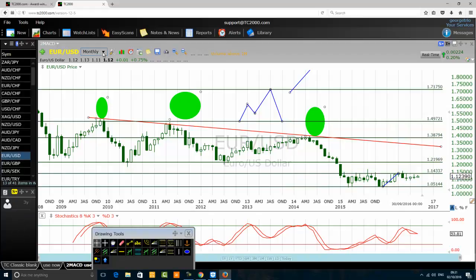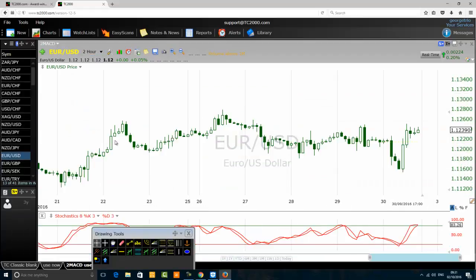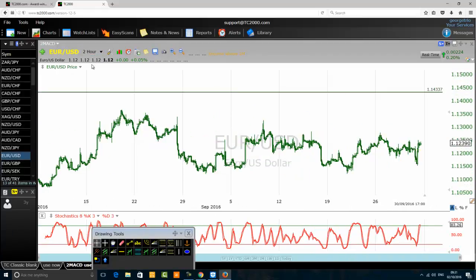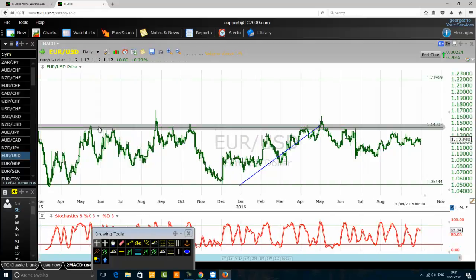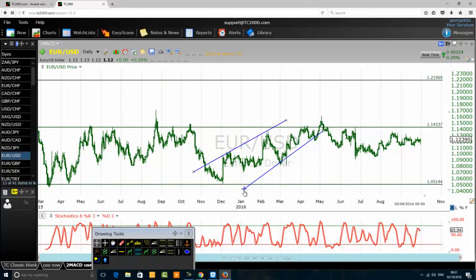Like now, if I switch to the 2-hour time frame, hopefully not much. I didn't see many of my lines. Okay, go to the daily chart. You see my lines are here. All right, so this move from here to here, if we go to the 2-hour time frame, you may see that it may look like it's trending because the price will be in a rising channel, something like this. And you will be thinking that it's a multi-wave and there is a trend in place.